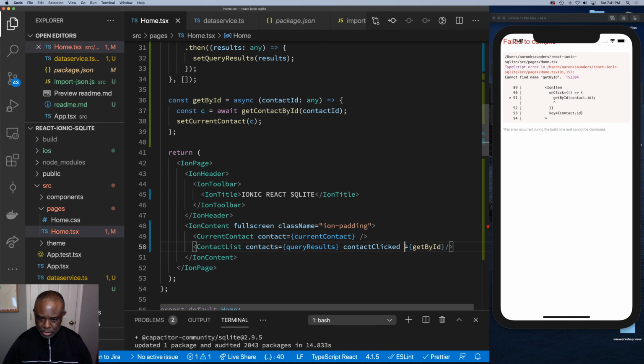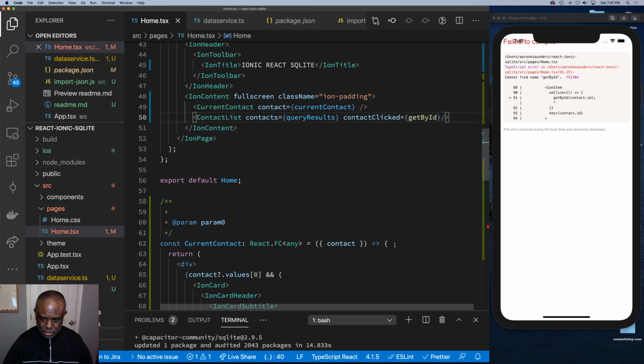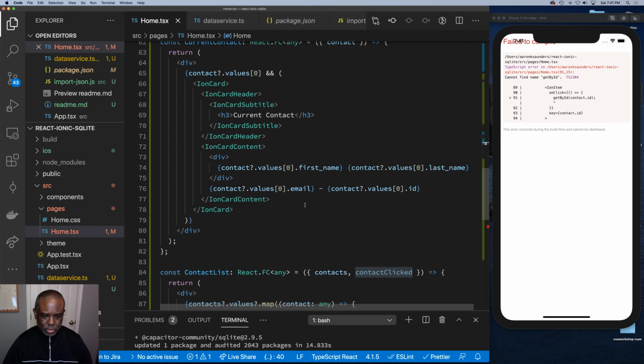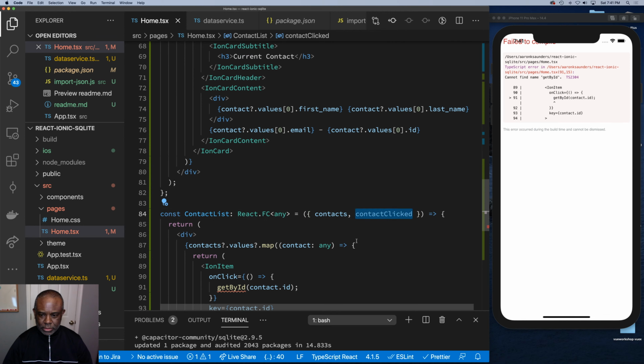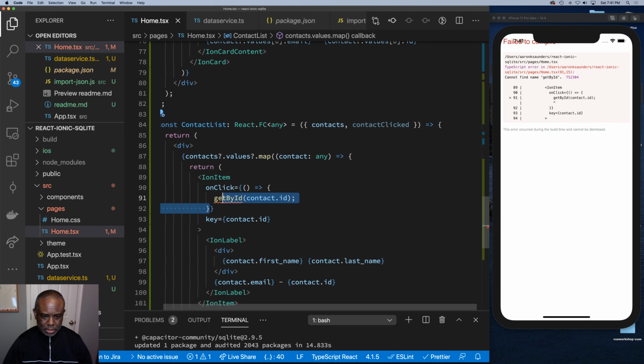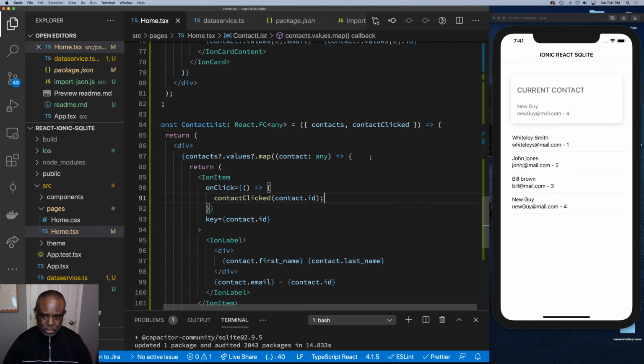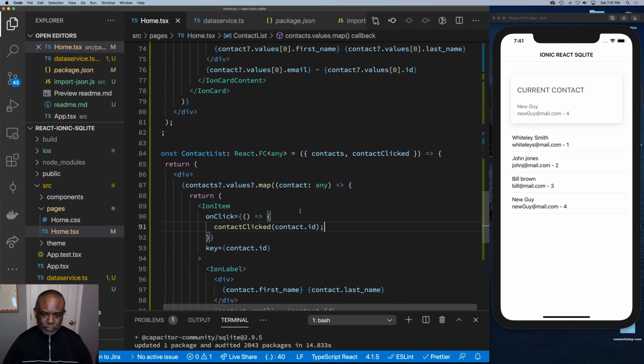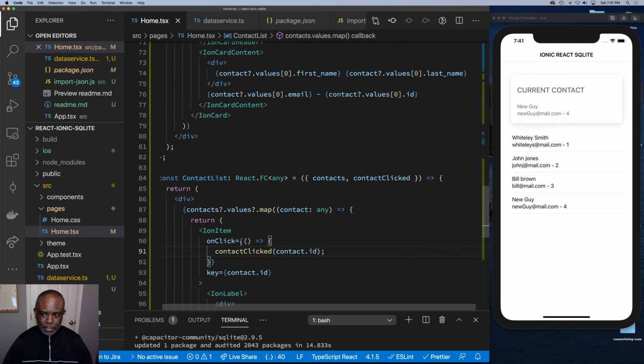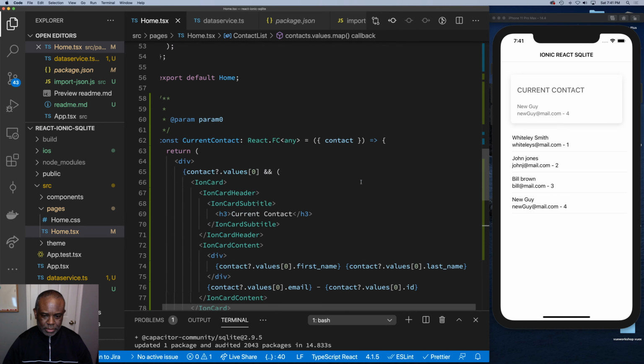And then in our contact clicked, we'll come down here, and that is our new function. And on contact clicked, we will just do this. So when you click the contact, it will call the function that got passed in, and that should send up the ID.